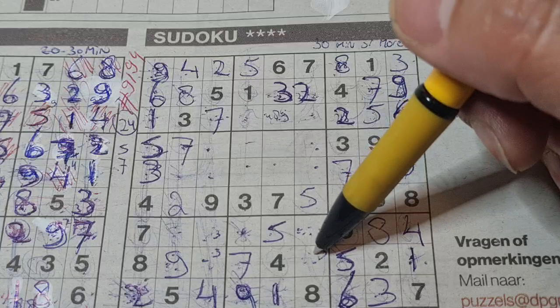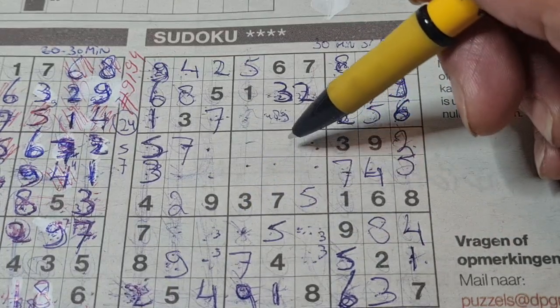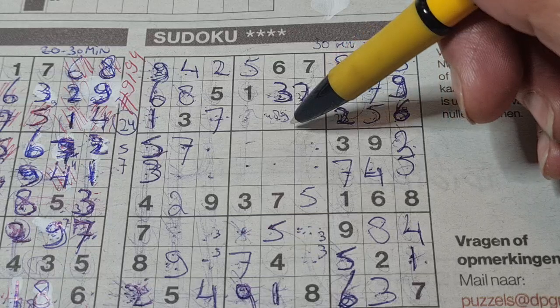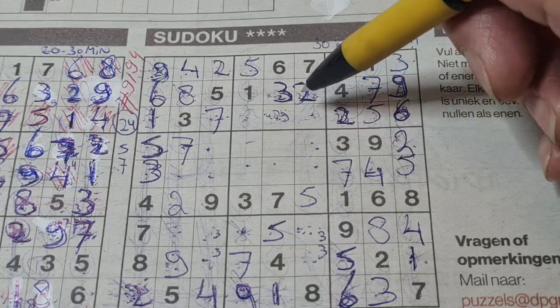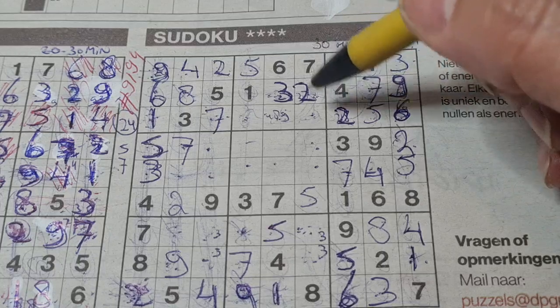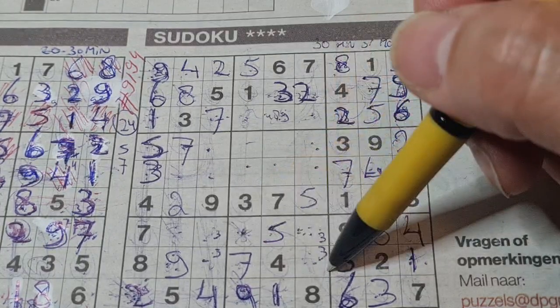Three and need a six here. Four, eight, nine. Come on. 3, 6 and the 2.